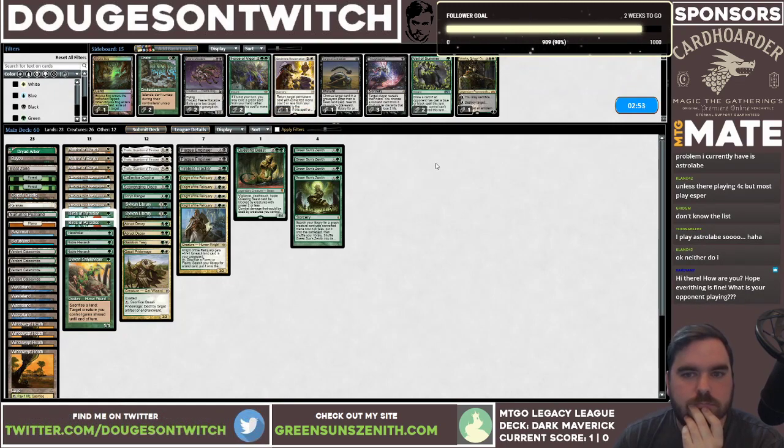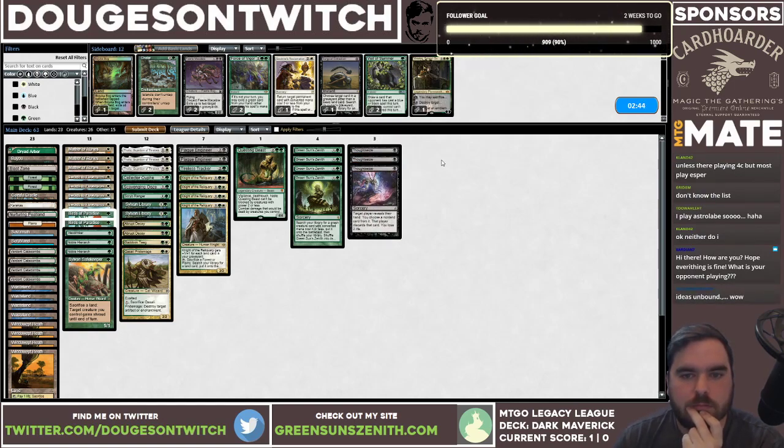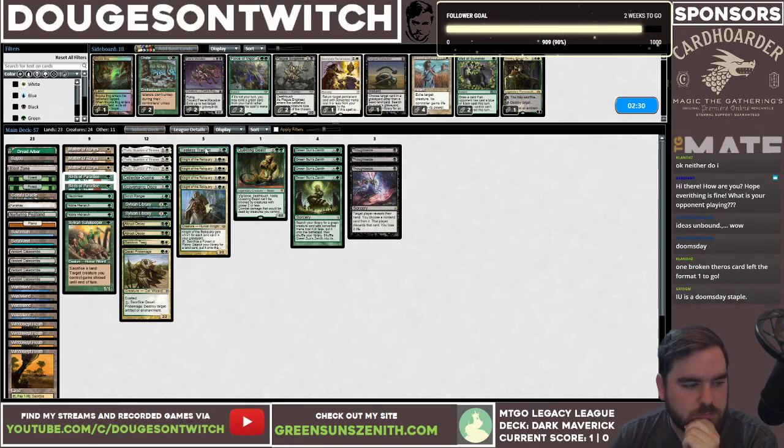Boarding. I think Thoughtseize is fine. We saw Teferi. We didn't really see anything else. I don't think it's a deck that really cares about Veil. We can definitely take out our 4 swords. And probably Plague Engineers as well.